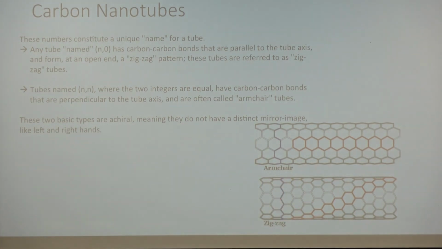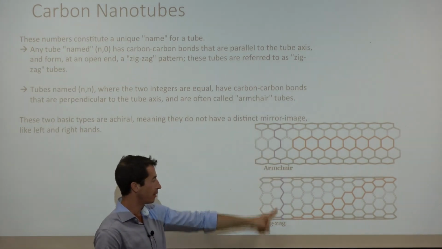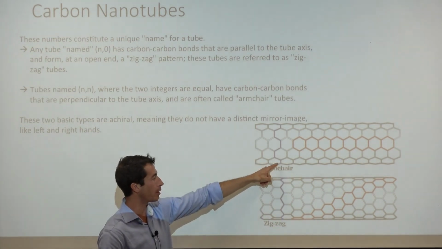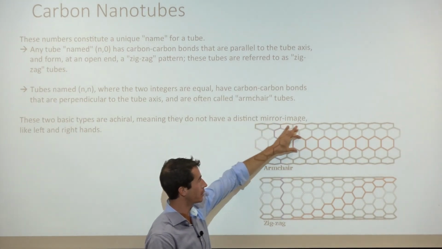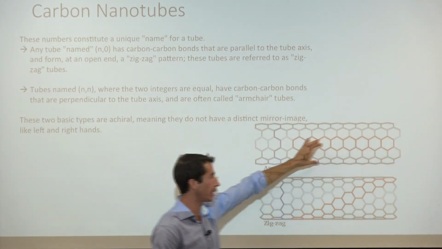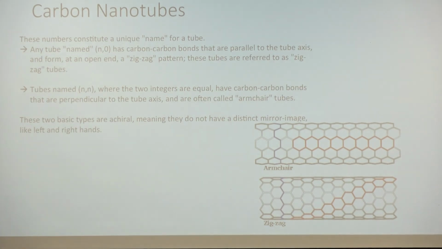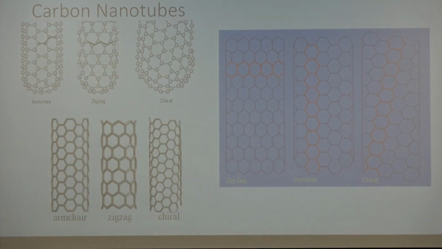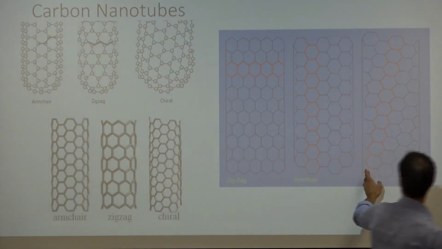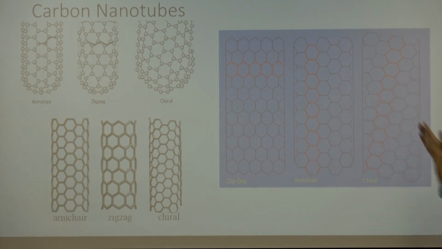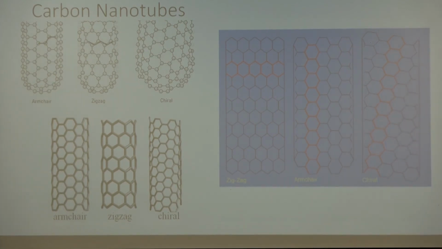Think about it more in terms of how it looks on the end, in terms of zigzag or armchair, and whether the symmetry of this plane of carbons runs right through the center of the tube. Then it's definitely this armchair design. So here's how it would look if it's chiral. See how this no longer completely runs down the exact center of the tube? Whereas in this armchair design, you could follow this kind of honeycomb structure right down through the center.